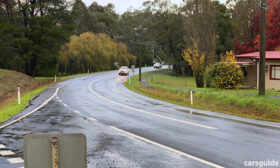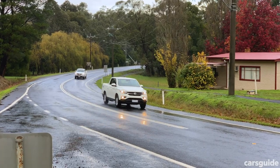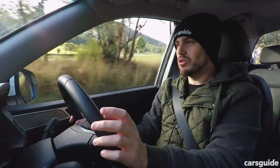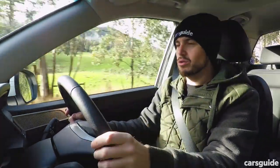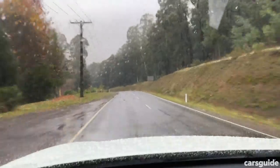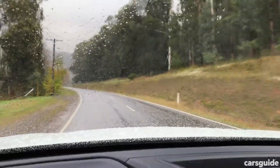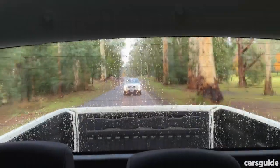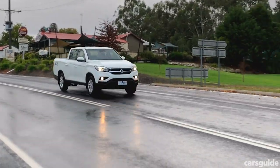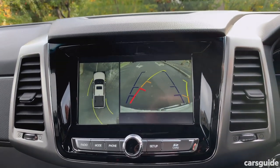The most important thing is that you can still perform a U-turn pretty easily. The turning circle is reasonable, even though it is such a long vehicle. Visibility from the driver's seat is pretty good — you've got the 360-degree camera in this top-spec version, and there's a reverse camera in all models. If you're curious about safety equipment, the Musso XLV is loaded with the good stuff. All models have auto-emergency braking and lane departure warning, plus a reversing camera and six airbags. Step up to mid-spec and you'll get blind spot monitoring, rear cross-traffic alert, and front and rear parking sensors, while the top grade has a 360-degree camera.